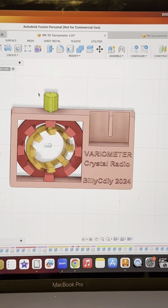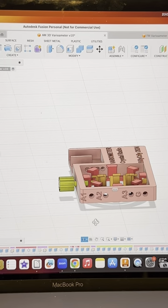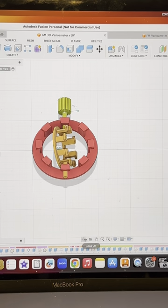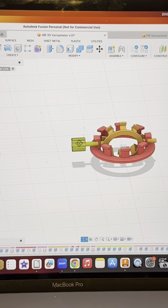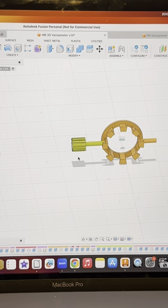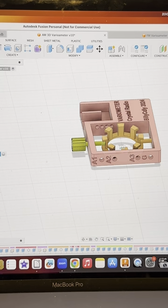I'm creating this 3D design for another crystal radio called the variometer crystal radio that works because of mutual inductance. The inductance of the combined coil, the red one and the orange one, will change when the inner coil, the orange one, rotates. This is because the mutual inductance of each coil will increase depending on how much overlap the two coils are, or decrease if it's wound in the reverse order. So by pairing this with a fixed capacitor, you can tune into radio stations of the frequency range you want to.